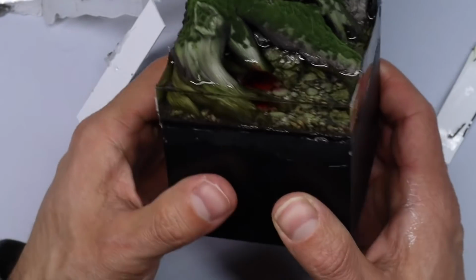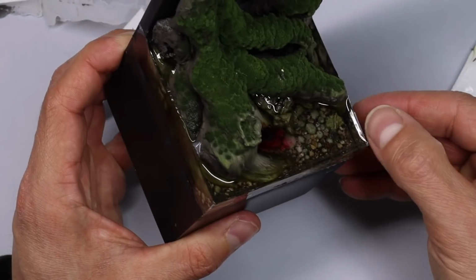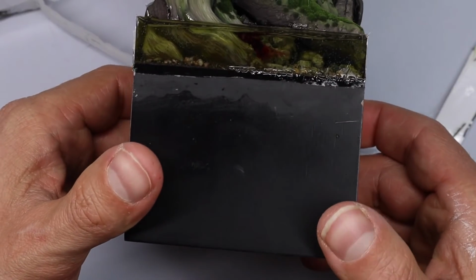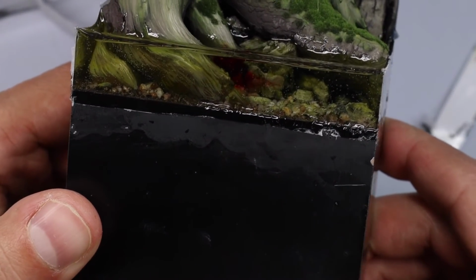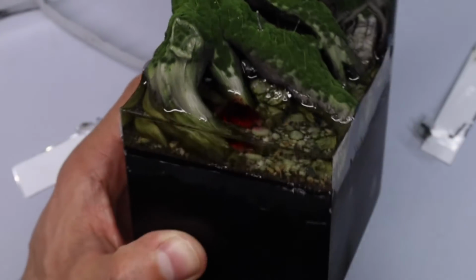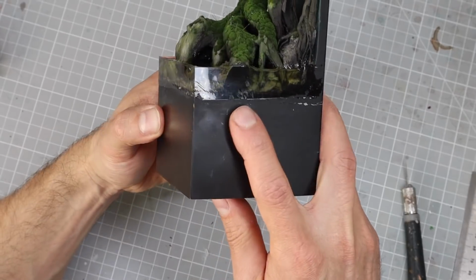So as you can see, I got a pretty good result. I got quite a lot of climbing, and that's because I didn't make the height of my barrier accurate enough. And yeah, just a few little imperfections on the sides, so I'm definitely going to sand it off. You can see the kind of weird bit at the front going on, and I thought I just needed to sand that away. It turns out it was actually some resin that wasn't quite cured enough. No idea why it happened, and of course it would have to be on the front, the main view, not like the back of the side or something like that.